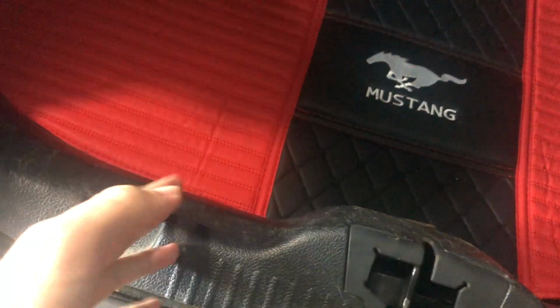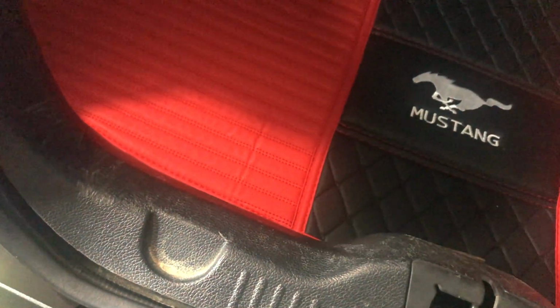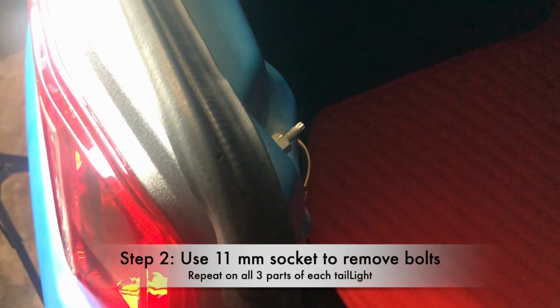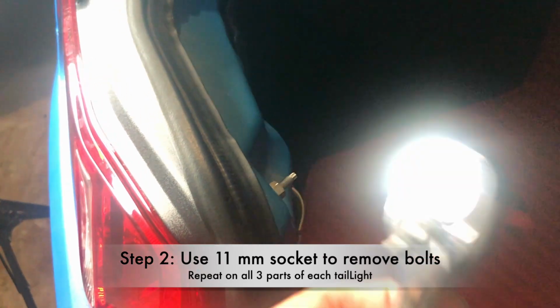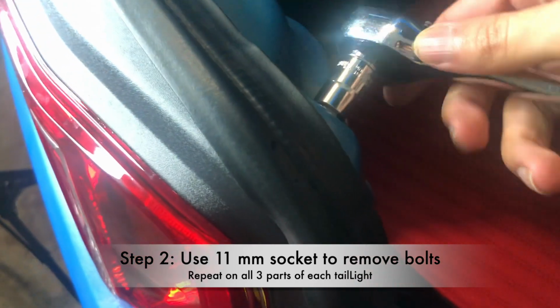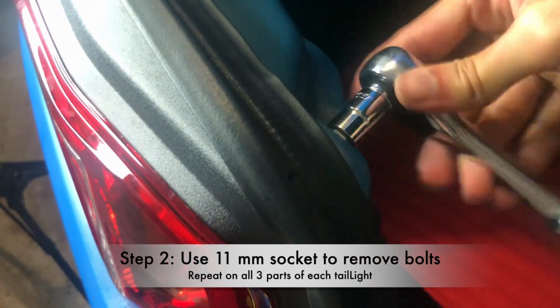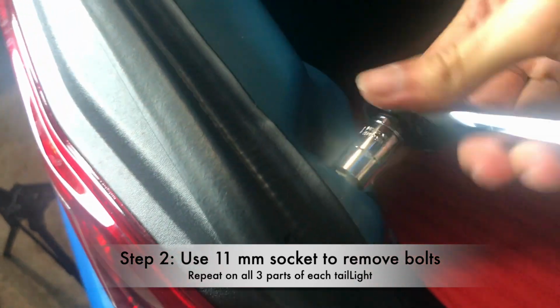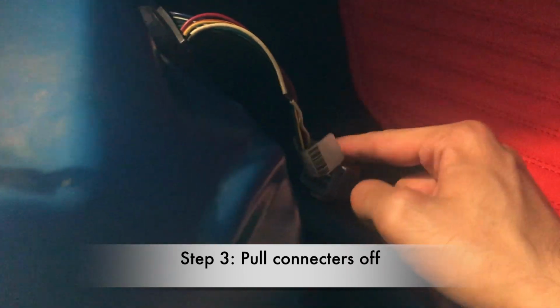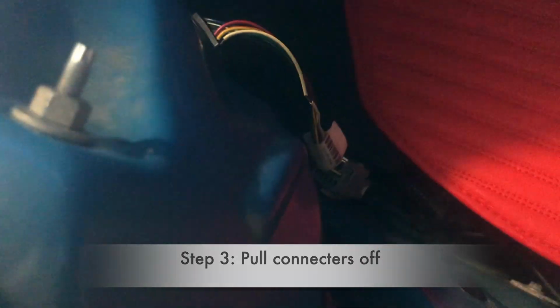We pull this plastic thing off, and then I'll show you guys those three bolts that are connected to the stock taillights. What you guys want to do is get an 11 millimeter socket, and we're basically going to take this bolt out like this. You do that on all three of them, and when all three bolts come out, you take the connector off right there. As you guys can see, there's a connector that just disconnects when you pop it like that, and we should be good to go.